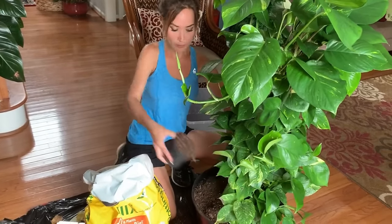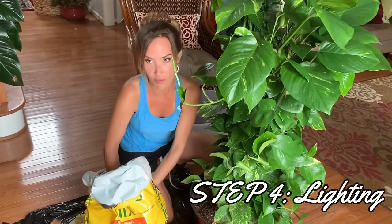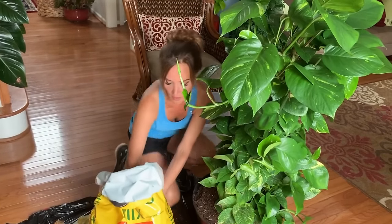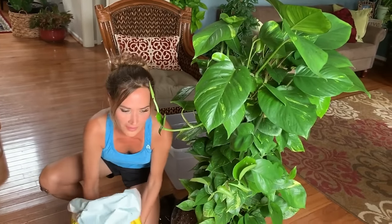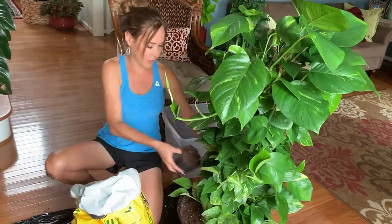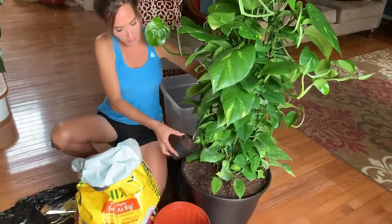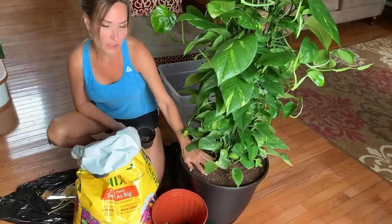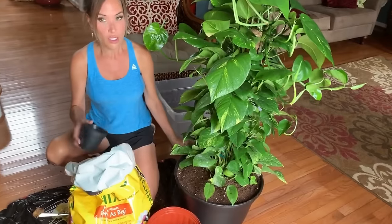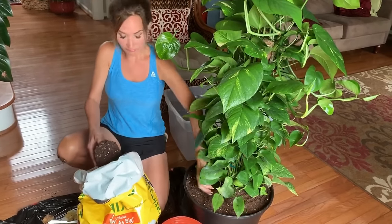We talked about fertilization — super important. Now let's talk about lighting. In order to have this grow prolifically, you want it in a good lighting situation. The more light you give it, the more it's going to grow. This plant is also known as devil's ivy — basically you can't kill it. It's very hard to kill this plant. You can put it in any lighting situation, but the more light you give it, the more growth you'll get. This is a golden pothos — there are several different varieties, but this is the golden variety. I have this in a southeast-facing window where it receives a pretty adequate amount of sunlight, and it's always shooting out new growth and growing like crazy. I've propagated this plant multiple times and now have a lot of pothos because of it.